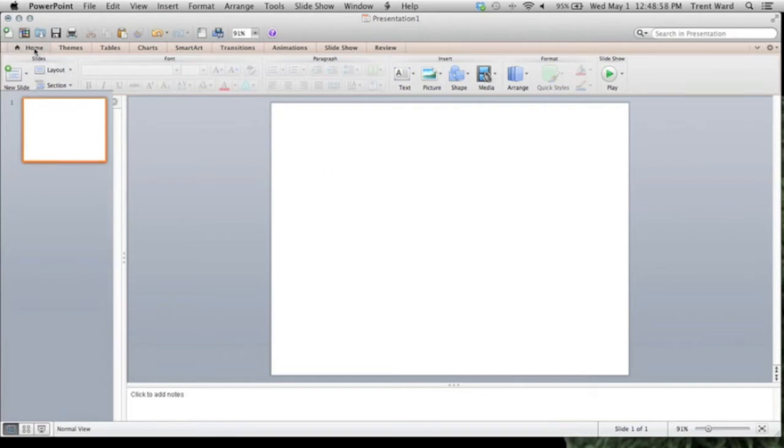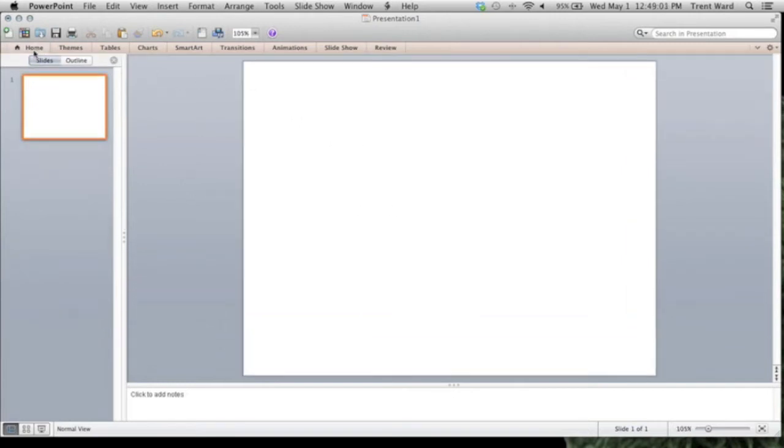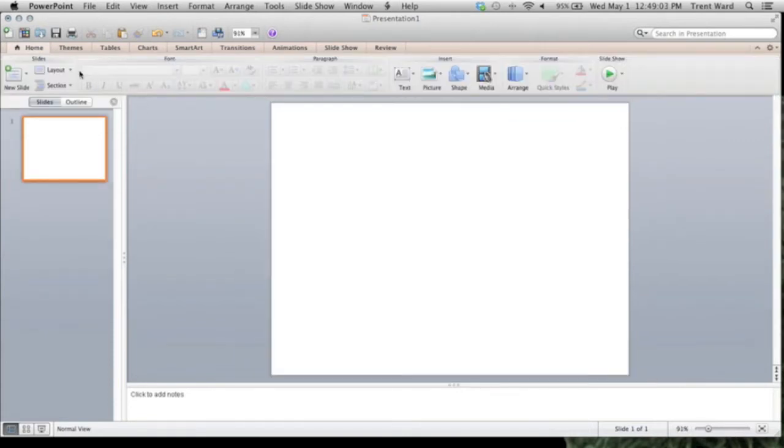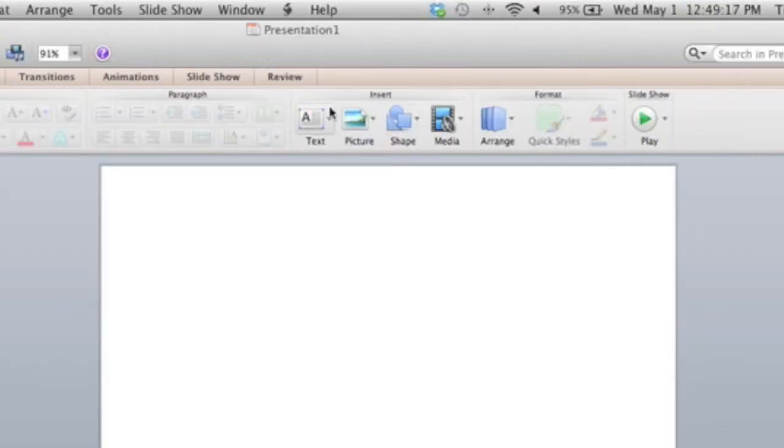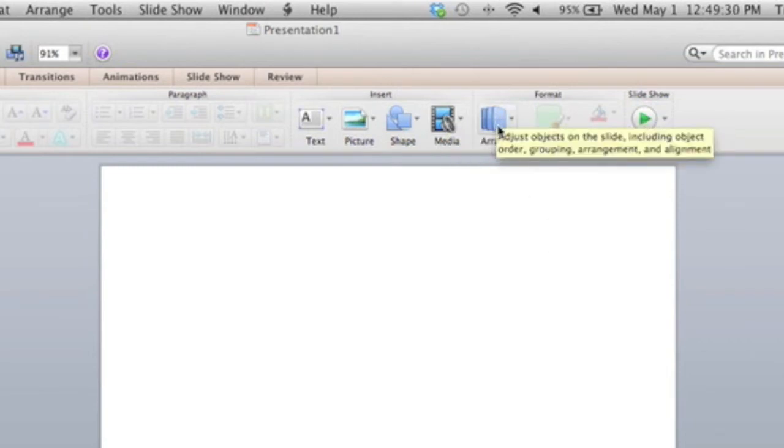You have your home tab. If you don't have that up, all you have to do is click it, and it'll drop down. When you add text, you have all of the capabilities of Microsoft Word, if you're familiar with that. You have your insert tab here with text box, picture to insert pictures, shapes, you'll be using that a lot, and the picture media, and then you have your arrangement tab. This is a very important thing to remember where it is. It's easy to forget sometimes.